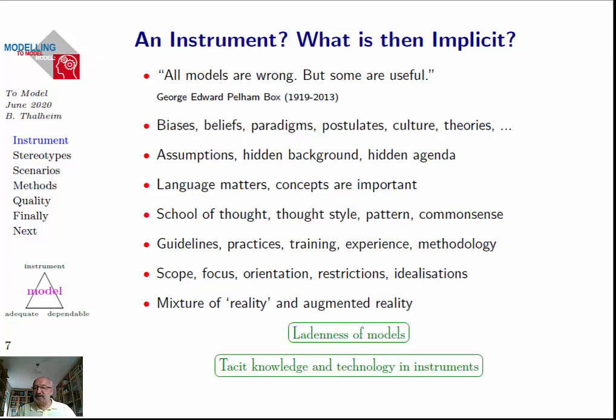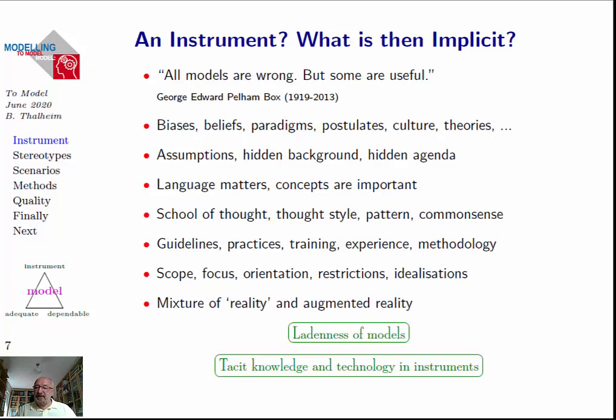That means biases, beliefs, paradigms, postulates, the culture, theories, assumption, the hidden agenda. It has also maybe a language. That means in this case the language matters and the concepts that are used are important. We have to consider the school of thought, the thought style, the pattern and the common sense that are somehow incorporated into a model and somehow determine how useful the model could be as an instrument in the scenario.